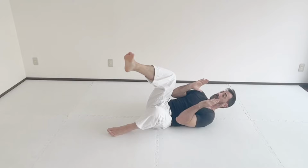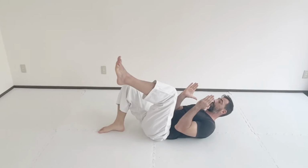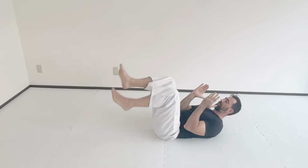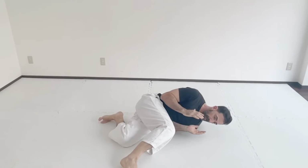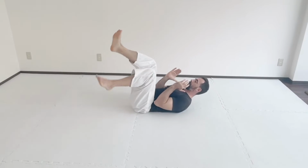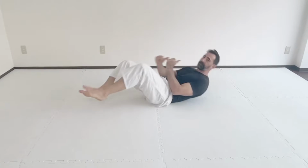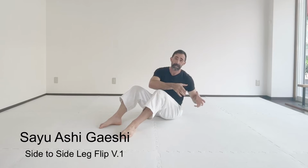and I shift so that I'm face up, I switch legs, and I fall to the opposite side. Come back to center, switch legs, fall to the side. Center, switch legs, fall to the side. And that's it. So now that we have that movement down, we can start to work on our first variation.